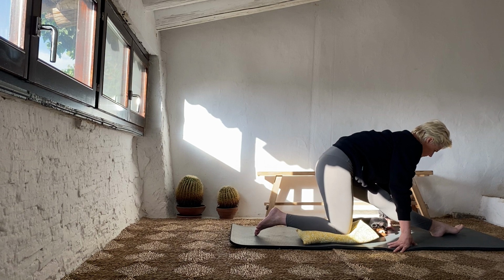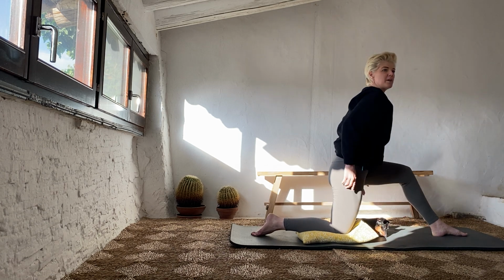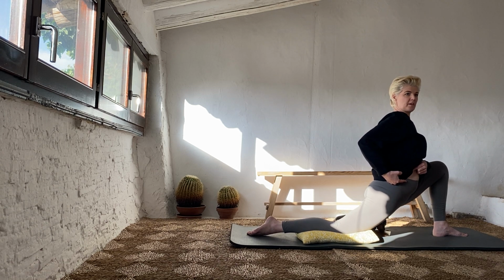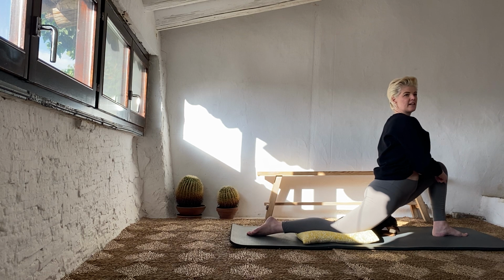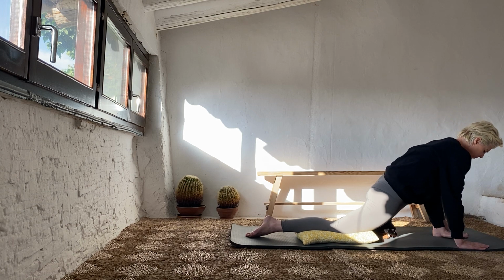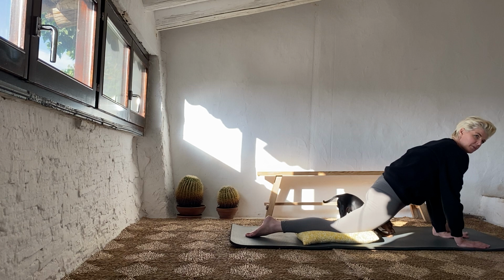Take a deep breath in. And breath out. Come back up into your psoas stretch. Keep the foot relaxed down at the back, all the way into a deep stretch. When you arrive, you really want to make sure that the knee is aligned with the heel. The arm goes inside of the leg. Other hand goes down onto the floor. Take a deep breath in, and breath out. In, and breath out. In. And breath out. Back, back.